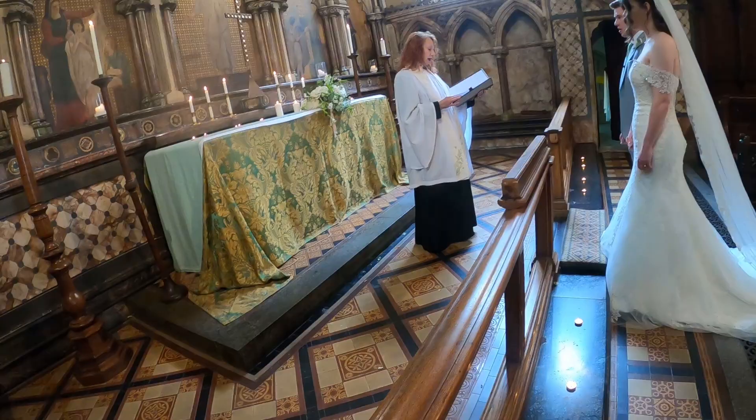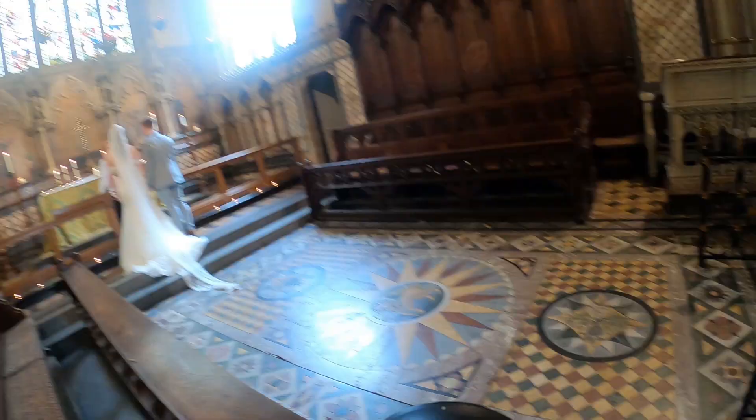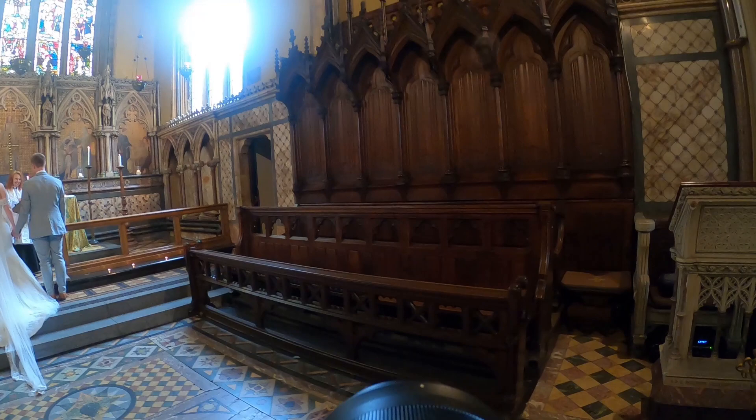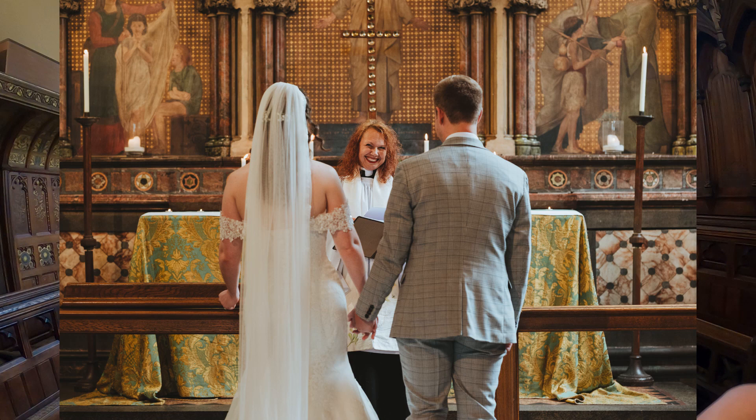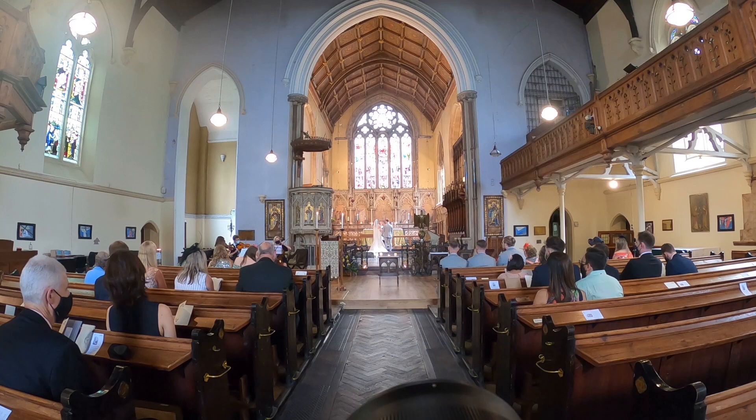Multitasking at its finest with the 35. I know from experience that the prayers are probably going to be over in a minute, so I come here quickly to get a nice shot from behind. I don't really like standing in the way of people's views, so it's always good to stand directly in the middle.